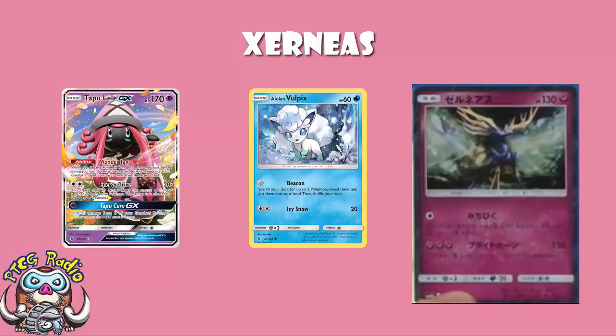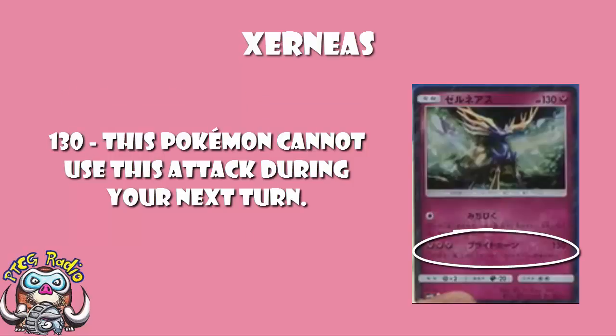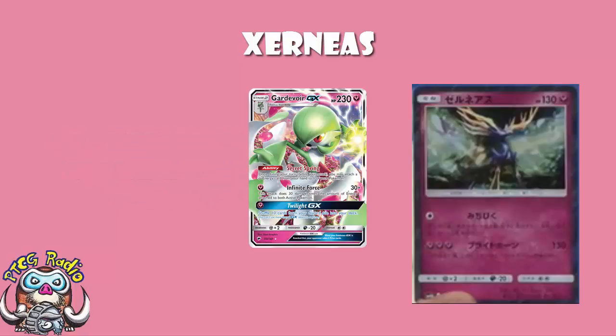Useful, but not game-breaking. So what about the second attack here? Nice and straightforward, free fairy energy, 130 damage. This Pokemon cannot use Bright Horn during your next turn. And this might sound controversial to some of you guys watching, I like this attack. And I think this could be good in a Gardevoir deck. Of course, whenever we're talking fairy Pokemon at the moment, we need to be going, hang on a second. This could work in Gardevoir. As a single card tech, as a basic Pokemon that you put in your deck, I like this.